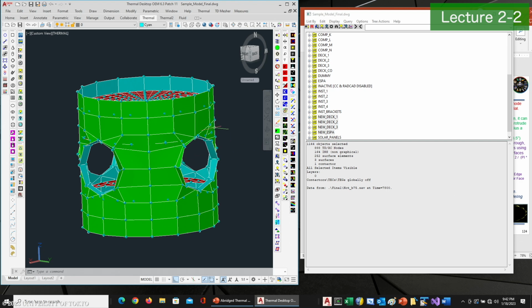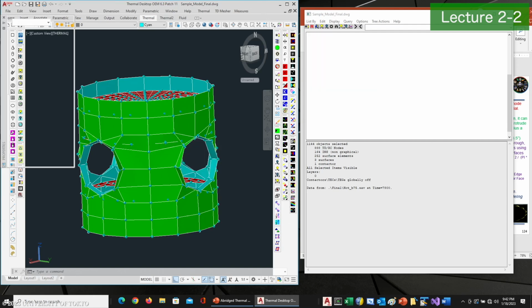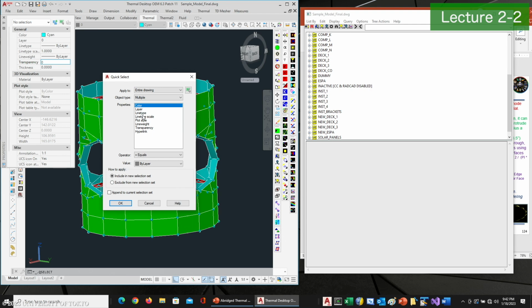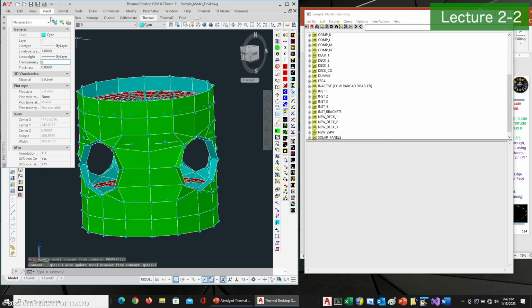I might say, let me make the new ESPA a little transparent. We talked about that earlier, so I can say properties, and then transparency, and let's do a selection. Let's just do select objects.